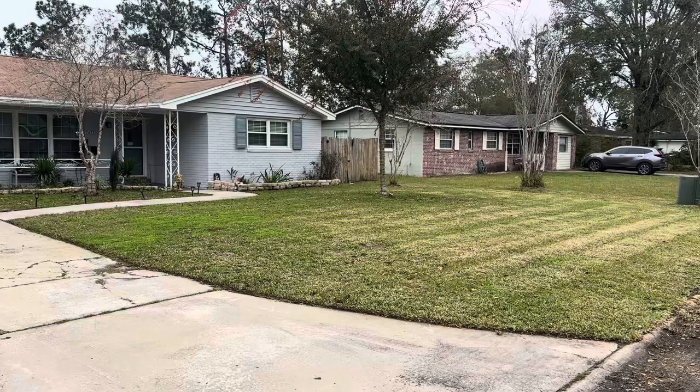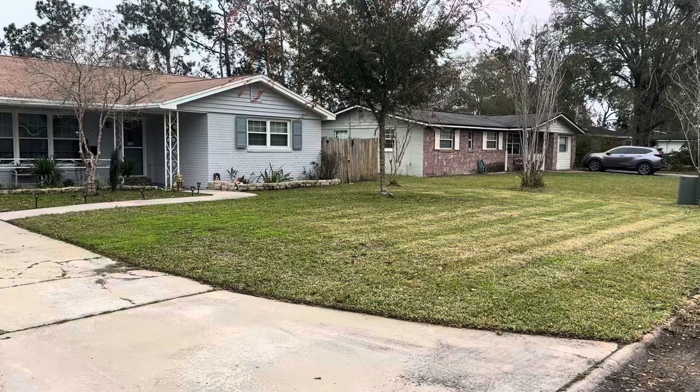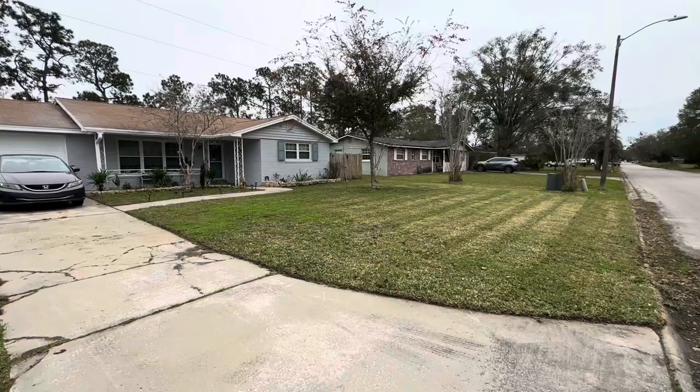Now I'm going to show you the lawn I take care of for this customer. Again, it's $120, and pricing is going to be totally different in every market. I have some areas in Jacksonville where they won't pay more than $50, and some areas with nice grass like this that you can maintain year-round — make sure you're stating that in your contract. This is an every-two-week client, and that was done with that push mower in the back of my truck bed.